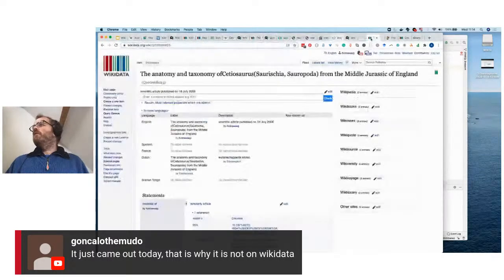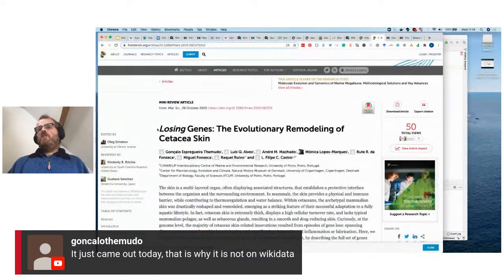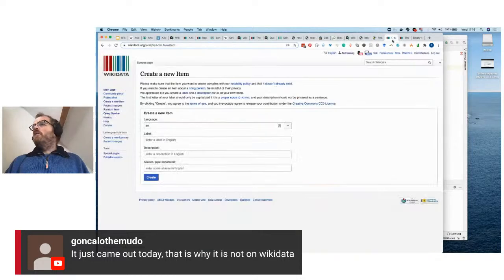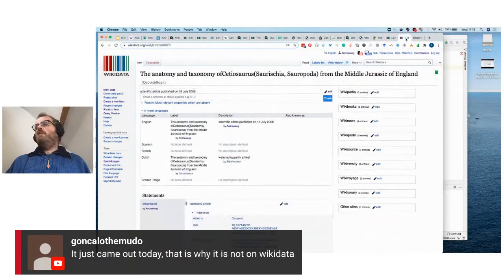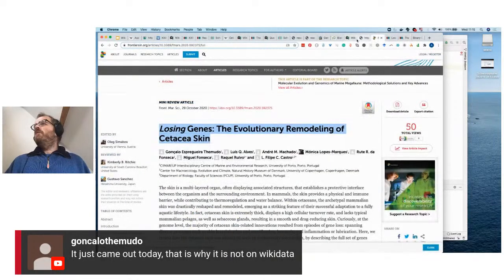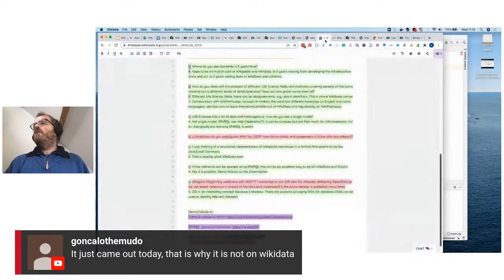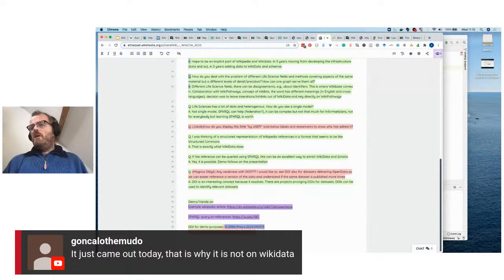I'm moving this to here. And now we have this paper. So we're going to create the item and say it is a scholarly article. Now I'm going to put this in the Etherpad for others to complete it collectively. Where is, I lost the Etherpad, it's here. So manually added.